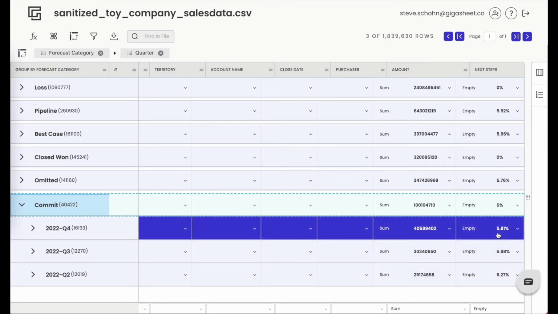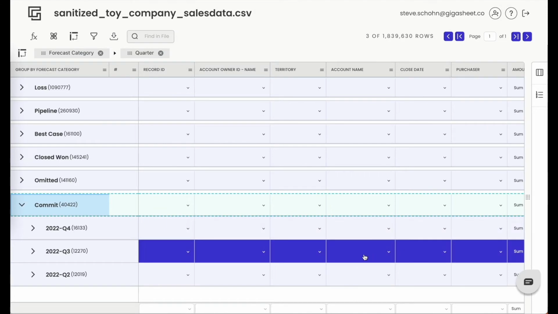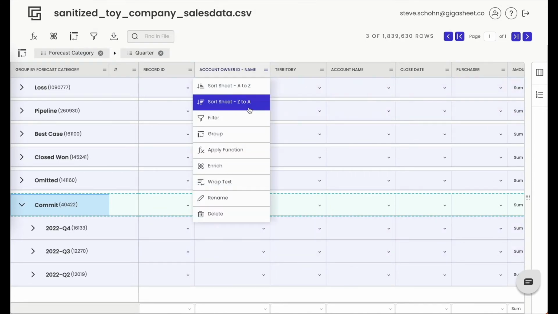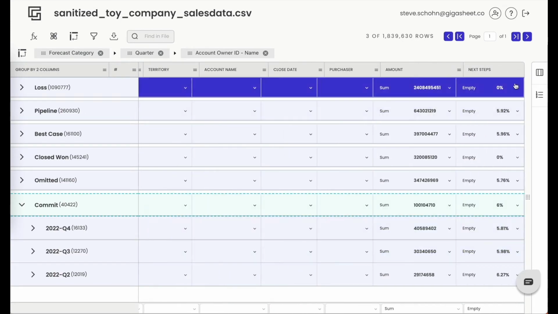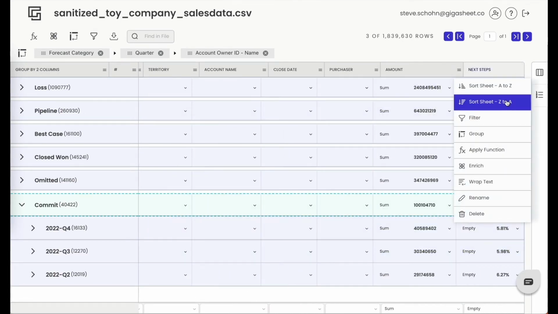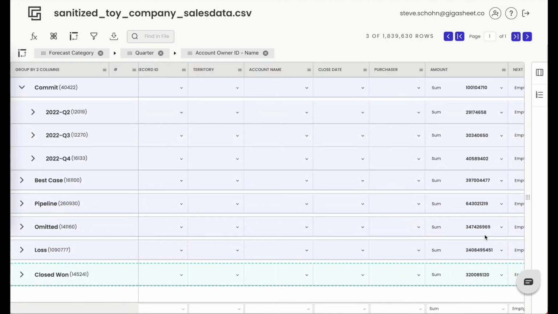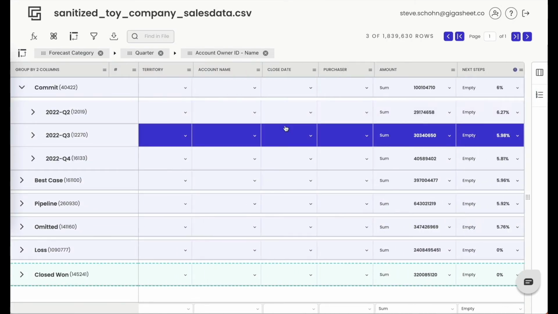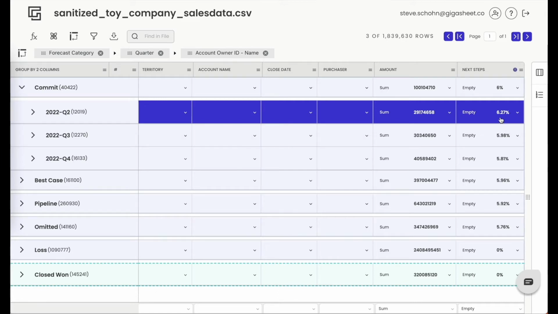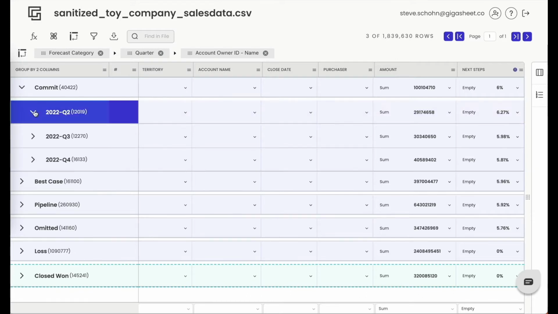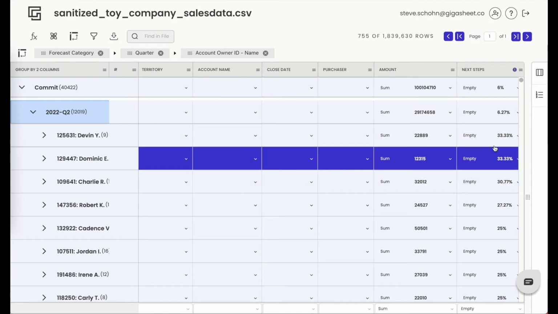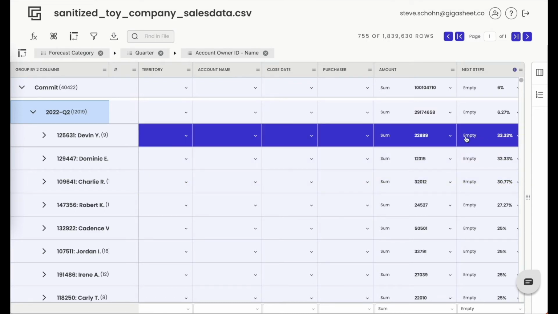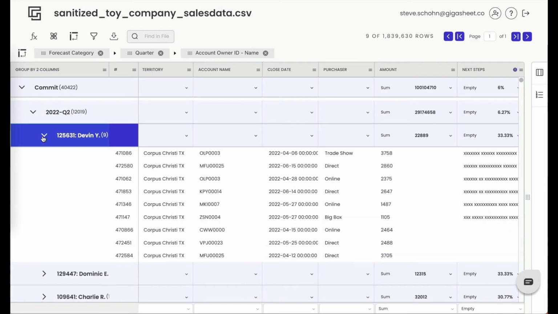And we can go and find our problem children. So we can go over to account owner here, group by account owner. And we can sort by percent empty in this next step column. In doing so now, while we've got 6.27% of all deals in this quarter have no next steps, when I click down, I see that Devin and Dominic each have 33% of their deals don't have next steps, even though they've been committed for next quarter.